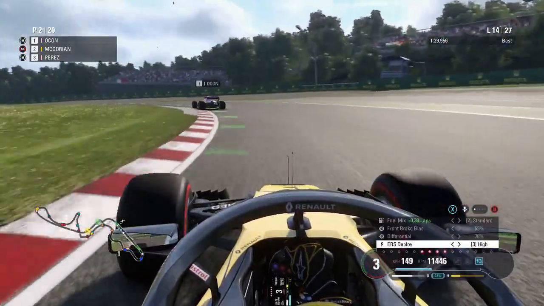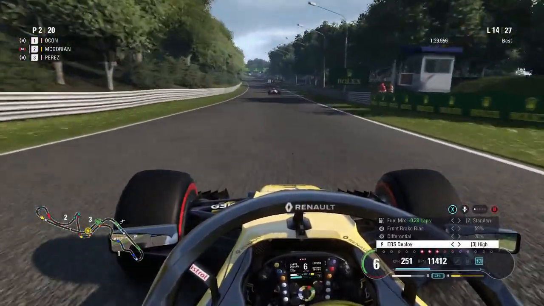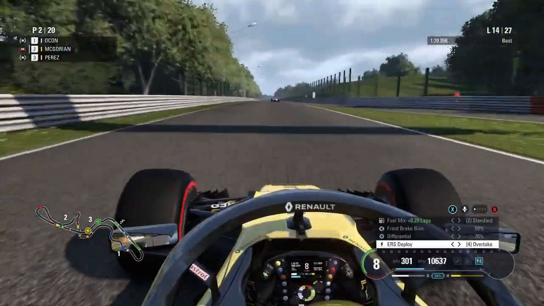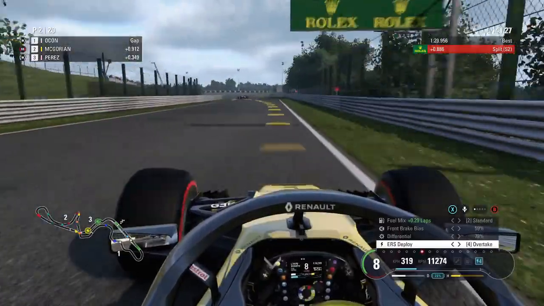I cannot catch Esteban Ocon. I don't know why. I overtook Perez and Perez is gone. Now Ocon, I'm trying to overtake him and it's just not happening. I don't know what's going on here.